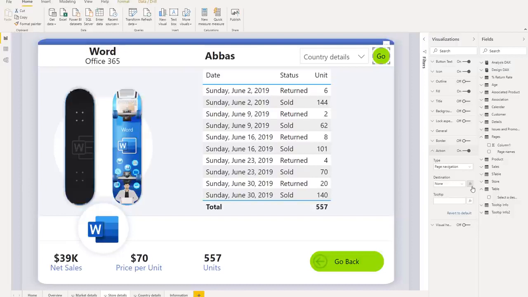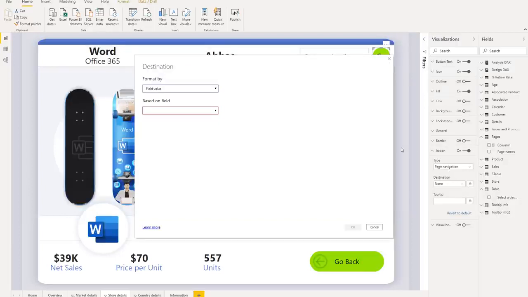So all we need to do is select the conditional formatting button, and then we're going to format based on the field value, which is the page names field. Let's search for page names, select that, and we can just pick the first summarization. This is fine because we're using a single select slicer anyway, so there's always going to be something selected.